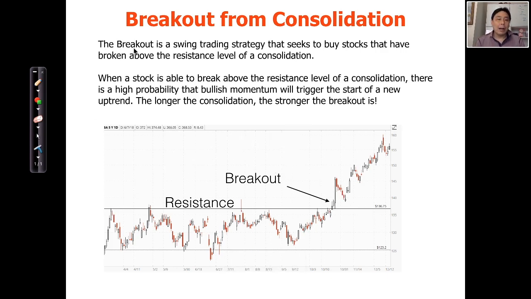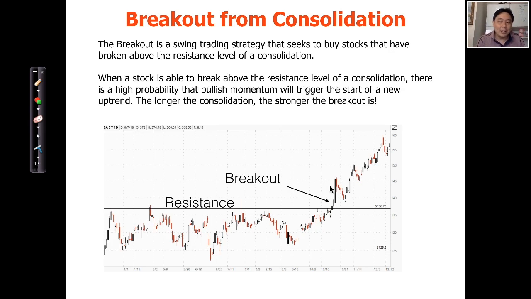All right. So the breakout is a swing trading strategy that seeks to buy stocks that have broken above the resistance level from a consolidation. Because when a stock is able to break above a strong resistance from a consolidation, there's a high probability that bullish momentum will trigger the start of a new uptrend. And oftentimes, the longer the consolidation, the stronger the breakout. It's like the longer the guy's been in jail, the faster he'll run the moment he gets out of jail, right? Or the longer the constipation, the stronger the breakout. To put a crude example, right?